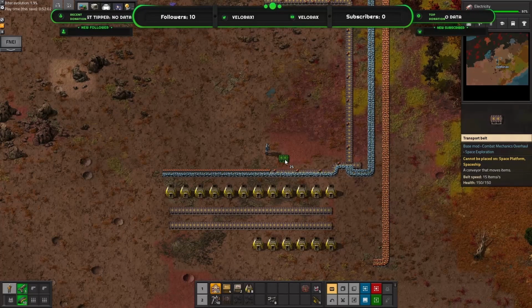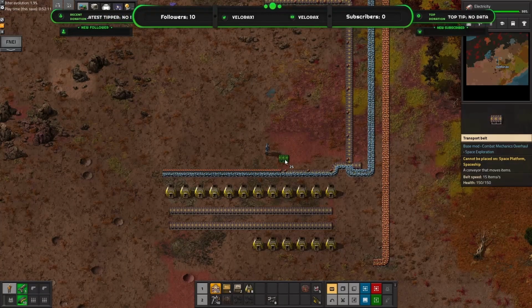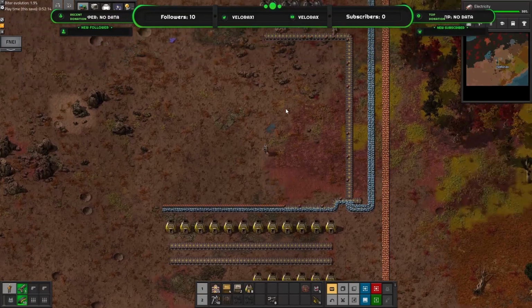Obviously, if we get too much production, we're not gonna have the throughput of iron that we need. But once we have electricity and the long arm inserters, it'll be much easier, much quicker to deal with.